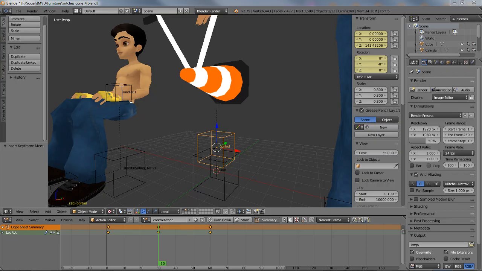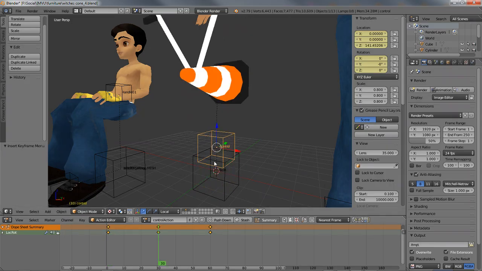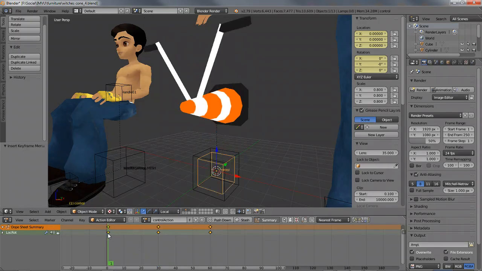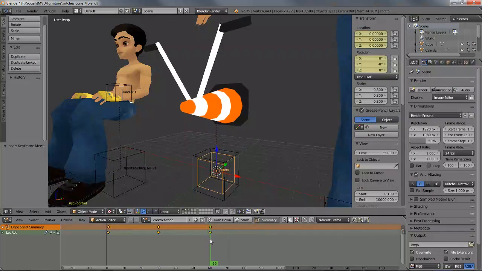So what we're doing is basically saving specific poses to the timeline, a no action pose and an action pose where something has happened, and we allow Blender to automatically generate the bits in between, which is called tweening. And because the start and the end frames are exactly the same, and we've got our action in the middle of the sequence, this is a cycling animation. It will repeat.